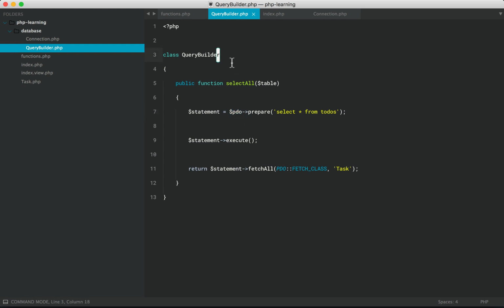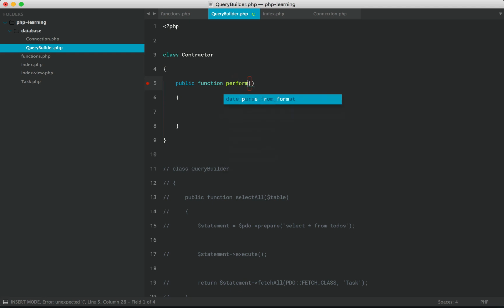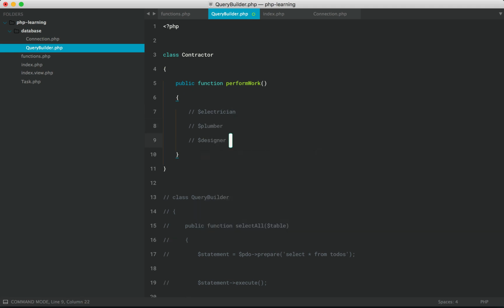When you define your classes, just think, what other things does my class need in order to do its job? For example, imagine you're hiring a contractor to fix up your house. Well, the contractor might say, in order to do my job, I'm going to need the plumber, I'm going to need an electrician, I'm going to need a designer. So you can think of all those people, the electrician, the plumber, the designer, as collaborators. And if we were to write that in code really quick, we have our contractor, and he's going to perform some work. But in order to do this work, he needs help from an electrician, a plumber, and a designer. So he needs these three different collaborators in order to do its job.